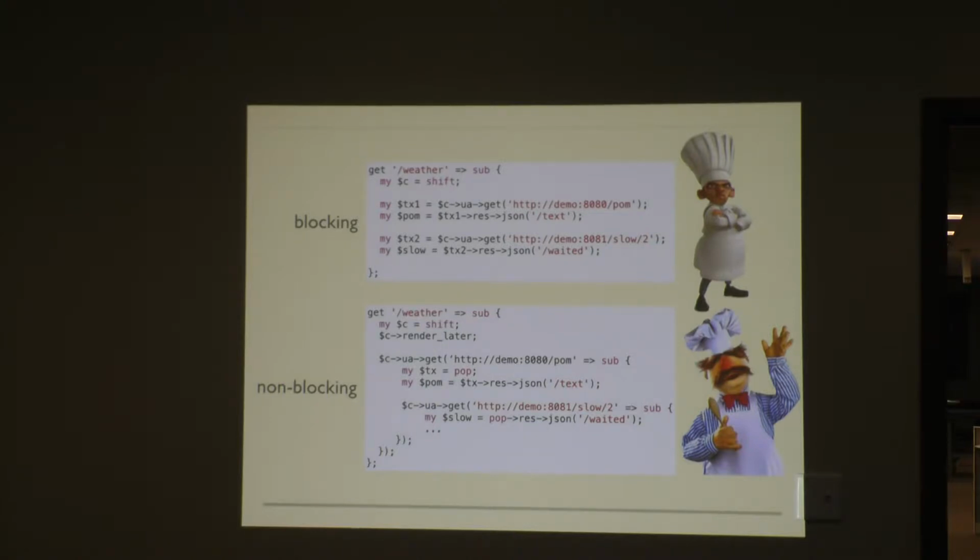code, but running in non-blocking mode. With Mojolicious user agent, you can make requests in blocking mode, where you wait for the transaction to be assigned, or you can make it in non-blocking mode. So here we have our blocking call, and you can see that we wait for the transaction to come back. In the non-blocking, we just make the call, we fire it off, and we say, hey, when that comes back, run this code. And so the transaction finds its way into the callback, because that callback is going to run when the response comes back.